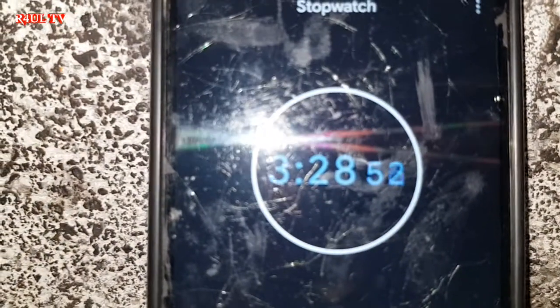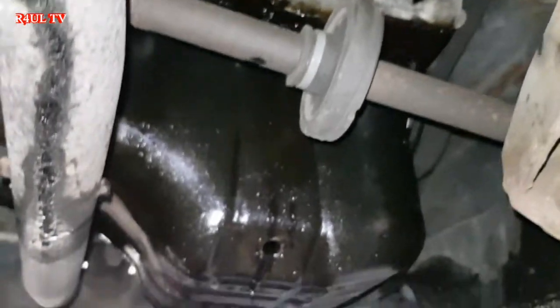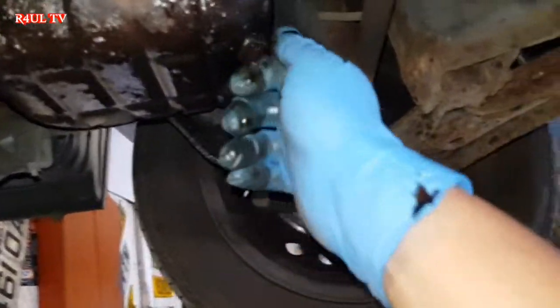Right, guys, 3 minutes 26, and what we've done is we've drained the oil. The oil filter is off, ready for the new one to go on. Let's get the new one on. Let's put the sump plug back on, give it a clean out. Let's do this. Time is ticking. As you can see, guys, I'm not making this up. There's the time, 4 minutes 14, 15. Let's go for it.